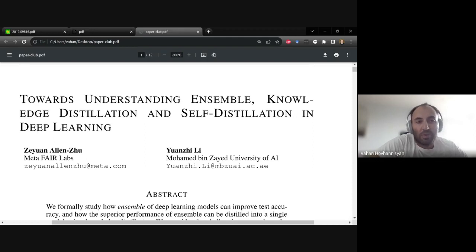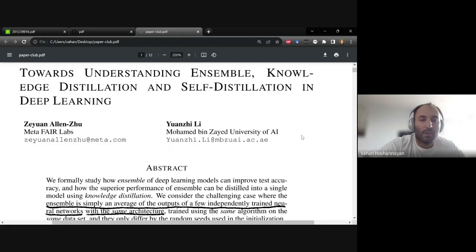All of these are related topics, and we'll develop theory to explain why ensembling works and when it works. Same with why knowledge distillation after ensembling also works and when, and why self-distillation works, which is a cool idea. I think self-distillation is not covered in detail in this short paper, but we'll mention the results.